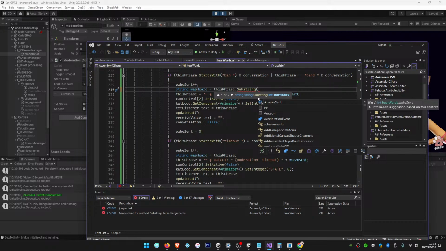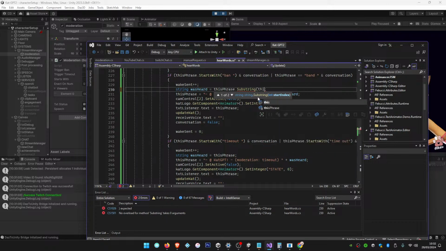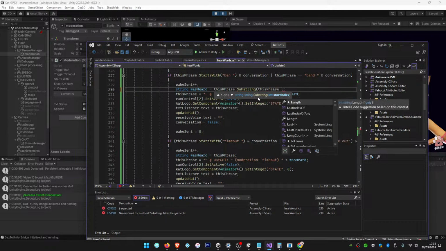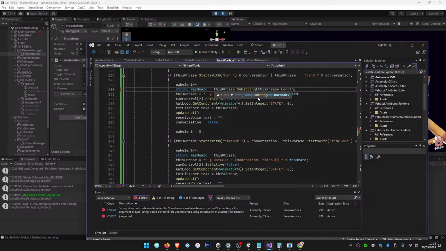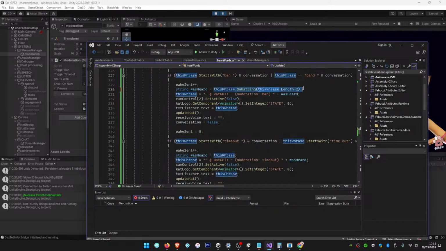So the start index is going to be this phrase dot length. I want to say it's -1, but it's probably -2 because they start counting from 0. So I think -2 will give us the last character. I could be wrong about that, but we'll see what it comes back with.